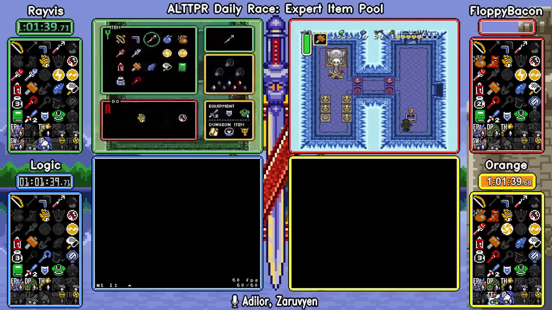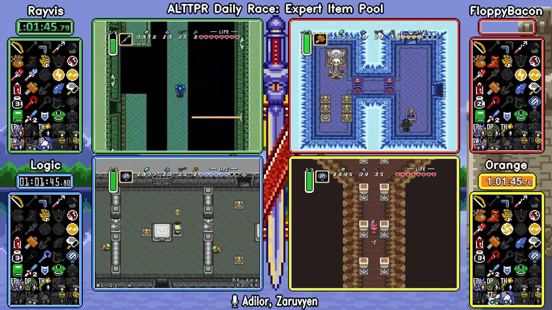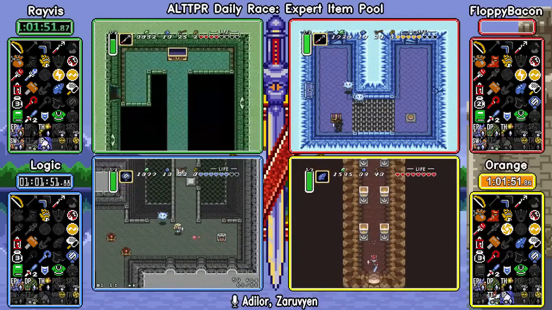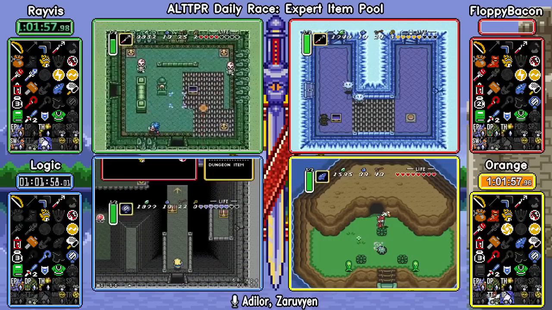Oh, I stand corrected. I guess you can buy upgrades from the upgrade fairy in this mode. Oh, interesting. And Orange is opting to buy as many arrows as he wishes here. Unique item in Meyer, the 10 bomb pickup in the big chest. So that is 2. We are heading down to the boss.